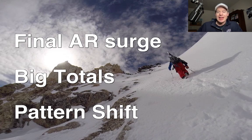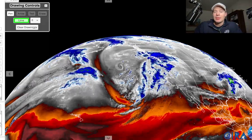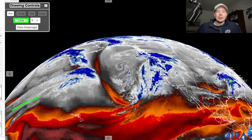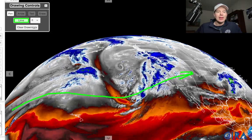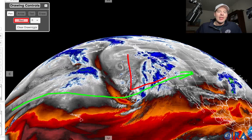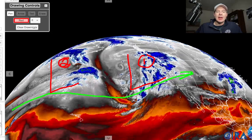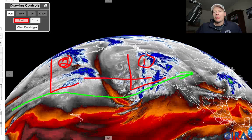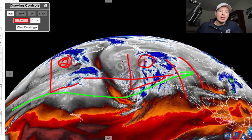This has been like a 15-day unbelievable surge that we've seen. Let me first take you into the water vapor loop. On this, the oranges and reds represent the drier air aloft. Here's your rich flow — your pineapple express still absolutely in place, nailing the west coast. And then you've got this big boy low right here moving in, and then there's one behind it. This represents number one and number two, the final two pieces of this atmospheric river.